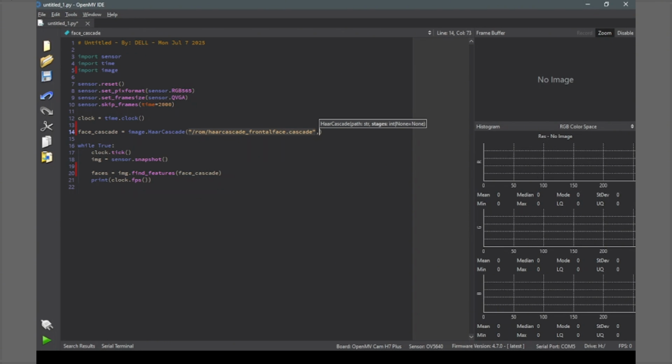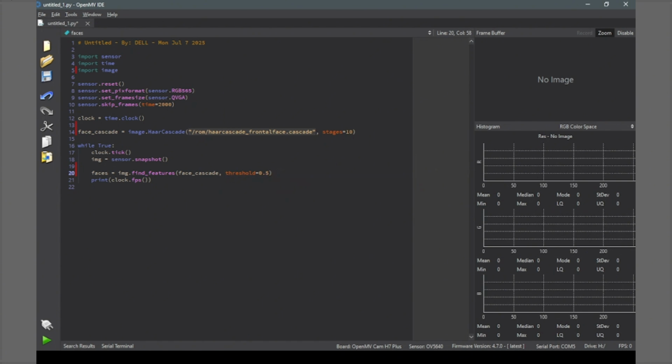Alright. And we also have a parameter of stages equals 10. Here we are using a pre-trained Haar cascade model that is already stored in the OpenMV ROM. The stages equals 10 part means the detection will run through the first 10 stages of the model. Using more stages gives more accurate results but takes more time. After that, I will pass new parameters, naming threshold equals 0.5.